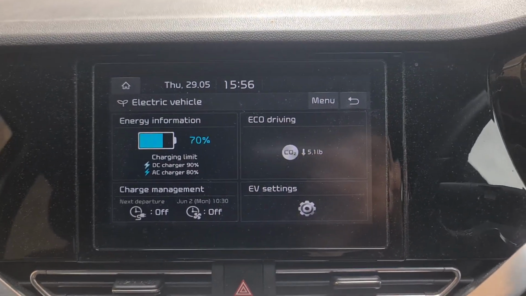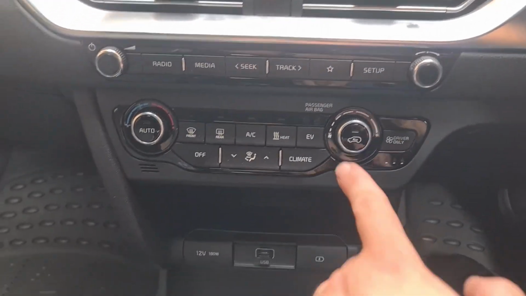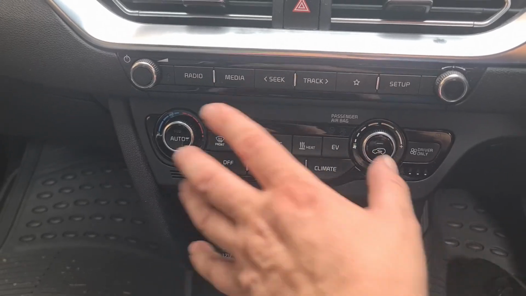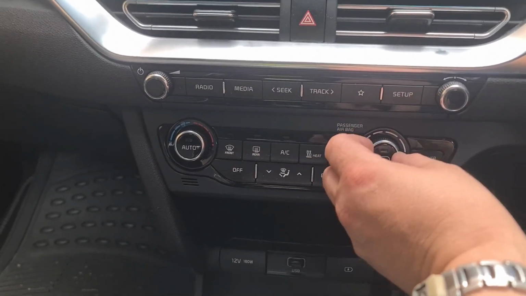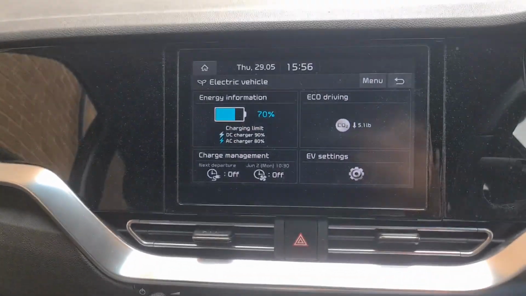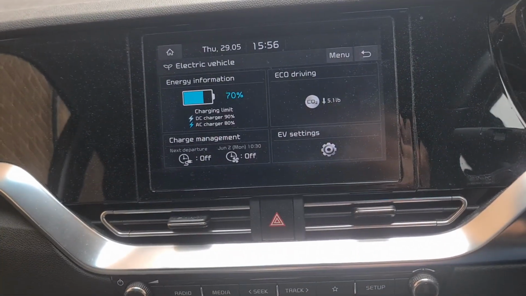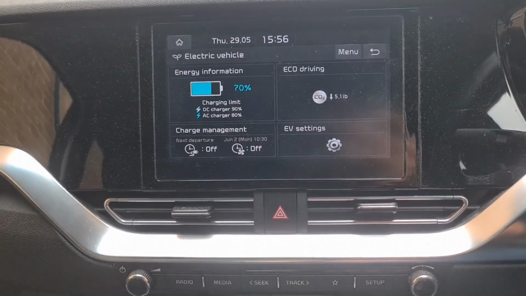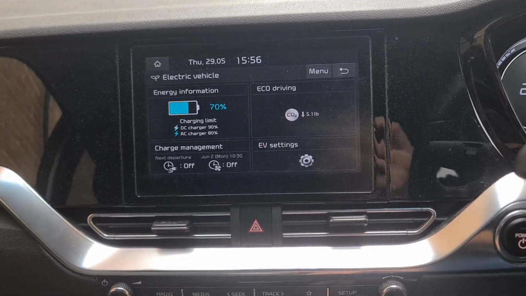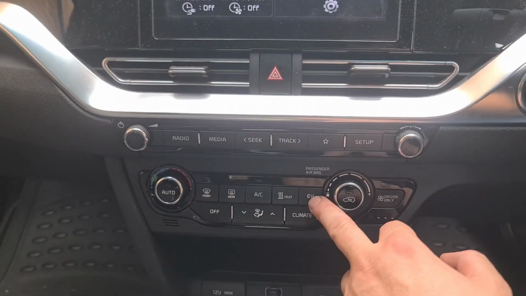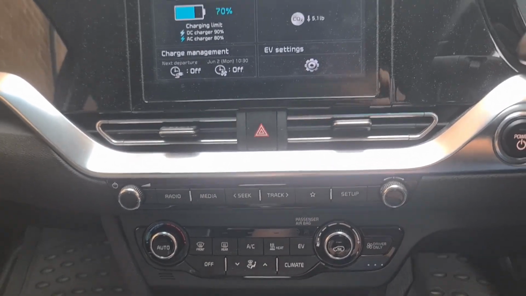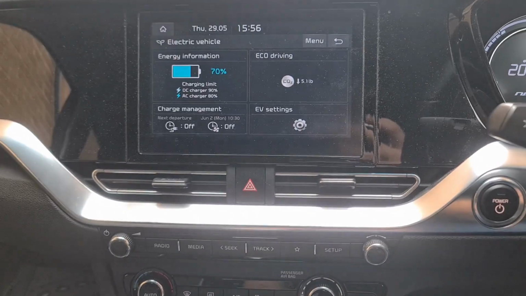So via the touchscreen I can get to it, but via the button I normally use, and I prefer physical buttons to touchscreens, because you can find that without looking. You can go for this knob here and then you know it's the button next to it, and I prefer to see that screen. So it's a screen and a button I use quite a lot. Anyway, the car seems to be confused in this particular button press that the car isn't on, and yet clearly it is. It's making the hum noise and it's changing gear and it's driving.